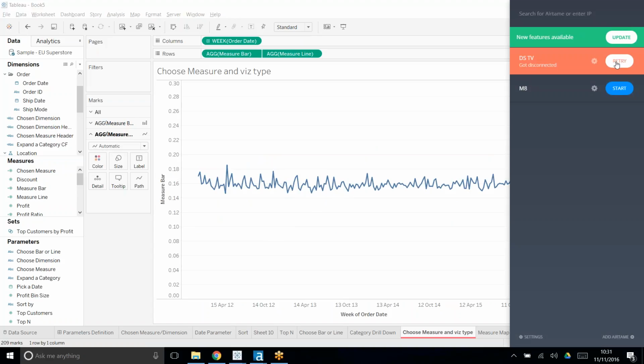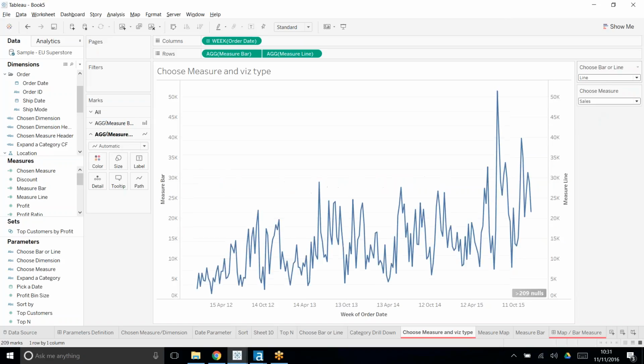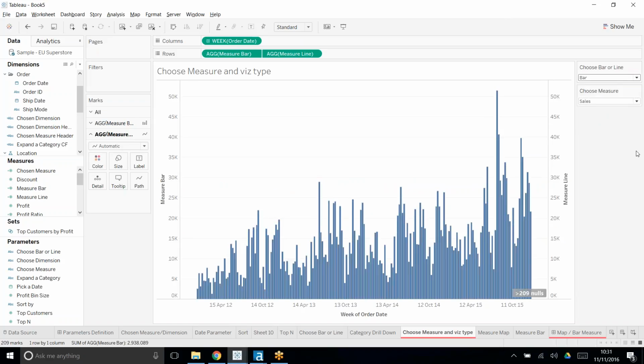Hold on. I think I might know what it is. You need to change it to line and then change the all. I think it's fine. It is working. Okay, cool.